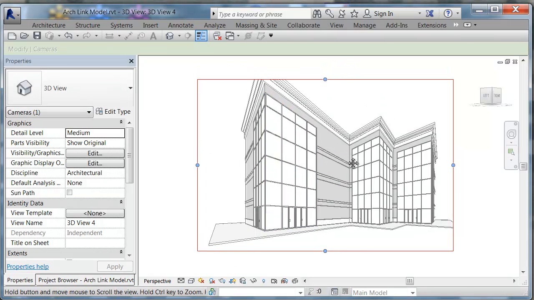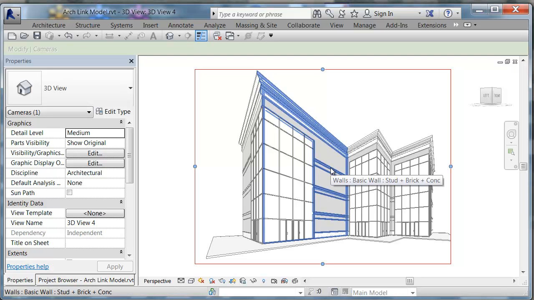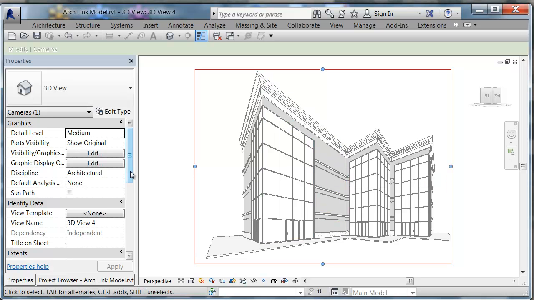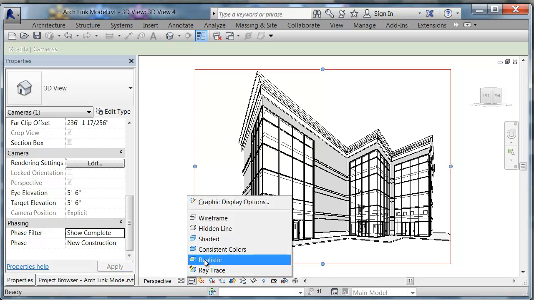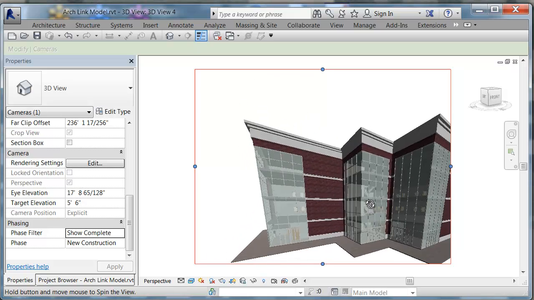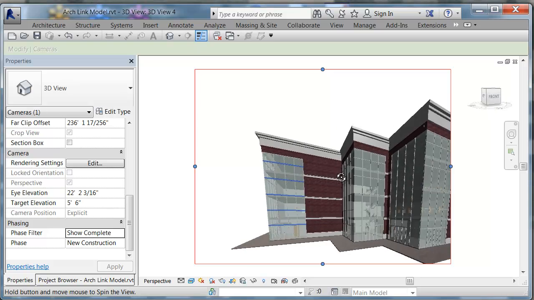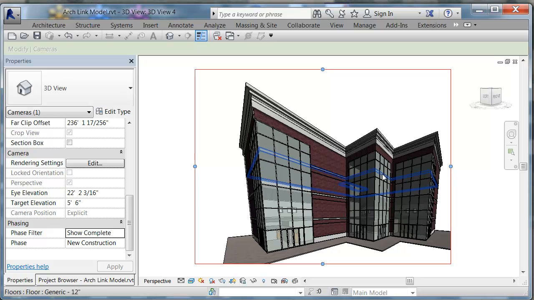Now additionally, what I'd like to do is show this potential perspective utilizing materials within the project. So I'm going to come down my properties bar and change how that view is going to appear and choose to use realistic shading. Realistic shading applies the glazing materials as well as the brick materials on top of that wall. Now standard orbiting tools work here inside of Revit so that I can spin my model around and take a look at what's going on and maybe even create a better perspective of my project.